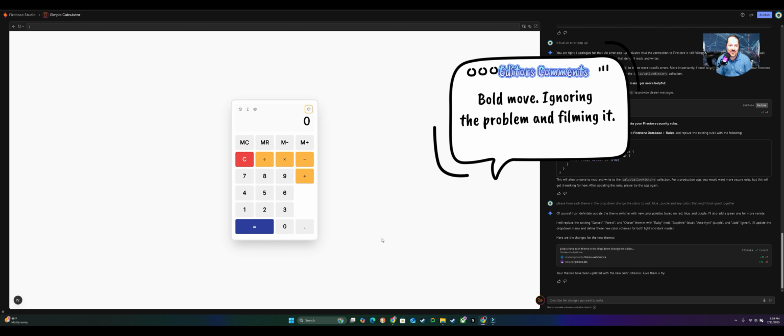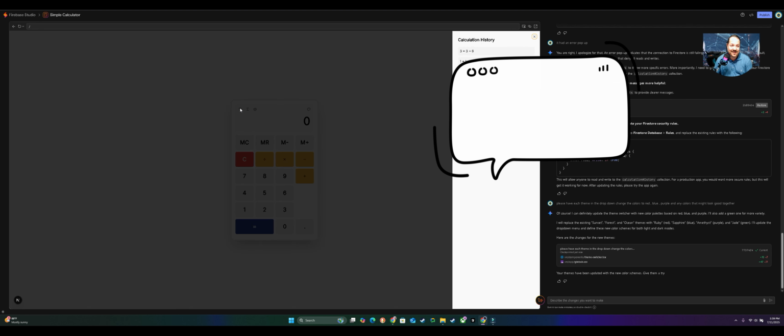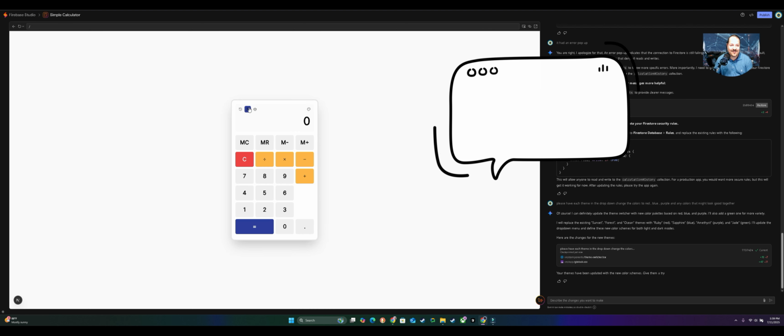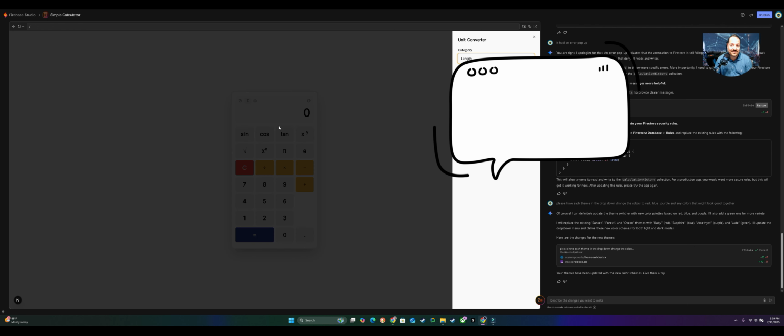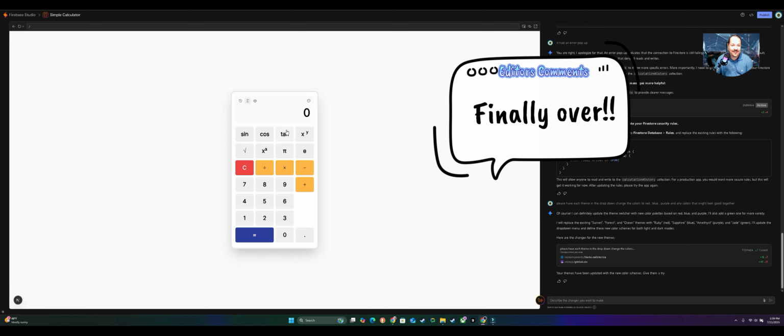But for right now, vibe coding wise, if you just forget about the theme part, we did a lot in this video, and it worked out really well. We got a calculator. We got its history saved on a database in Firebase database. We made it a scientific calculator just to make it a little bit more awesome. And we even put a little unit converter for length, math, volume, and temperature. I mean, it's great. It's a great little app.